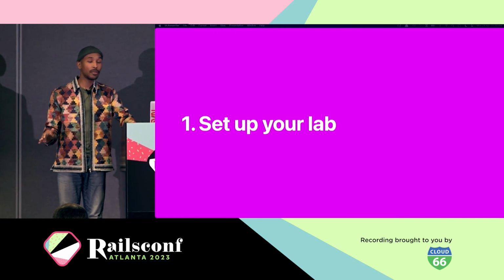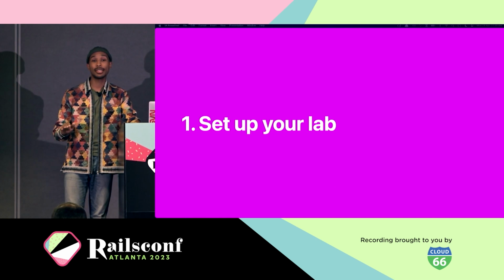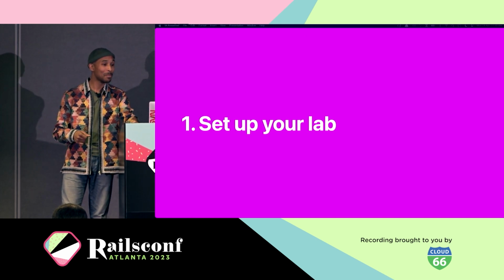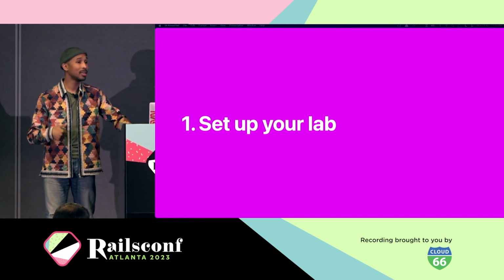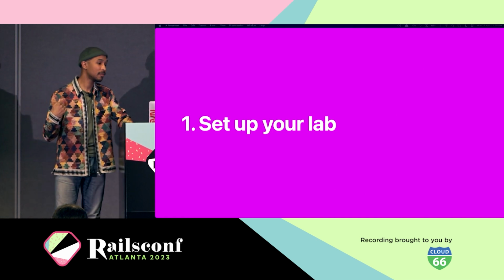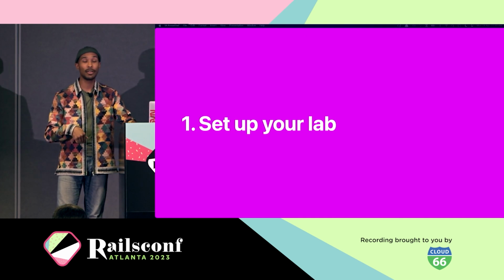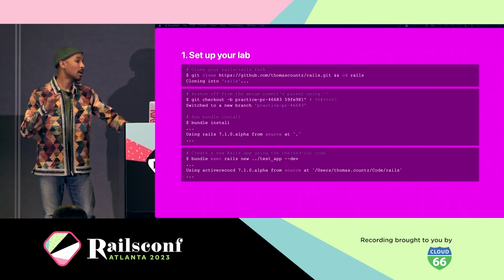So at a high level, there are two different approaches for setting up the environment for this exercise. In both cases, it begins by forking Rails. If you haven't forked Rails, you can just click fork on GitHub and you have the code right there. The two approaches after that are either to clone the code locally and build a new Rails app using the dev flag, and I'll talk about what that is if you're not familiar, or we can use GitHub Codespaces to write and run tests and take advantage of the bug report templates. Both of these are also covered in the Rails guides.